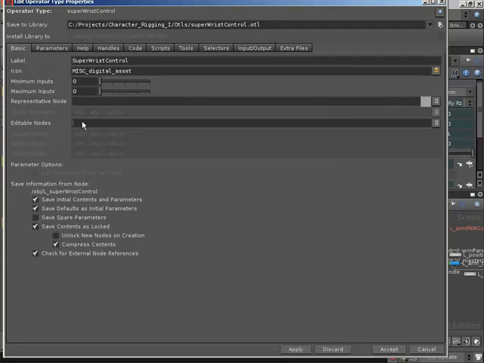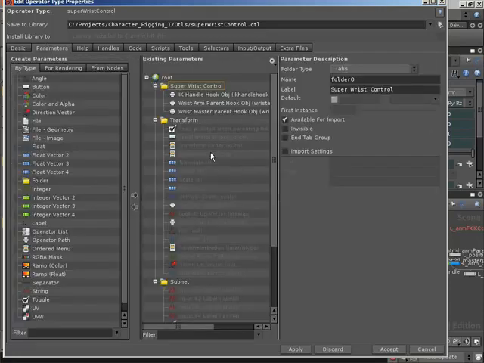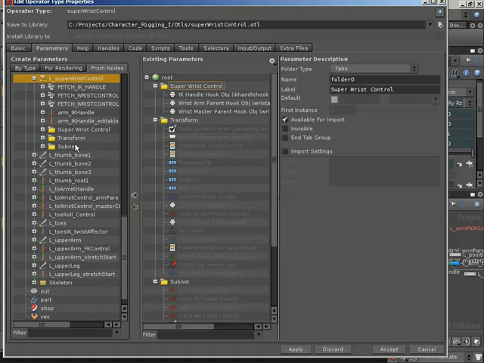But then I also want to demonstrate what happens if we don't specify our editable IK handle as an editable node, and what happens if we do specify that. So let's temporarily do this, because later on we're going to be promoting up these parameters by way of promoting up handles to our asset. Right now I'm only doing this temporarily because I need these parameters on our asset to not get an error.